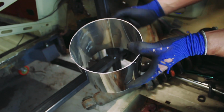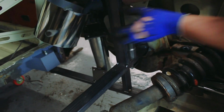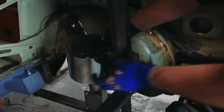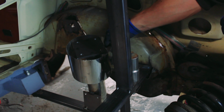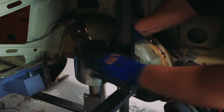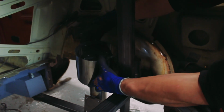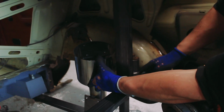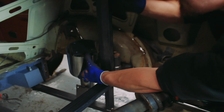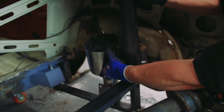So really the job now is to begin to fabricate this top mount position into what a wheel arch will be. I'm going to cut a disc out that is the same diameter as this 6-inch tube. I'm not going to use this tube, this is just an offcut I've got to use as a demonstration, and that will bolt on top of there, and that'll begin what will be the strut tower. I'm then going to take that and attach it to this bar that we've welded across here, just crudely for now. Again, I've strengthened it up to the parcel shelf, just because I want to try and make all this as rigid as possible as I start to add in a lot more steel, and I can cut all this out at a later date.